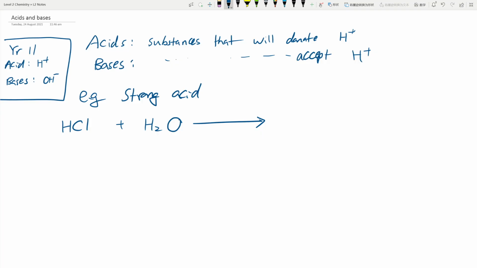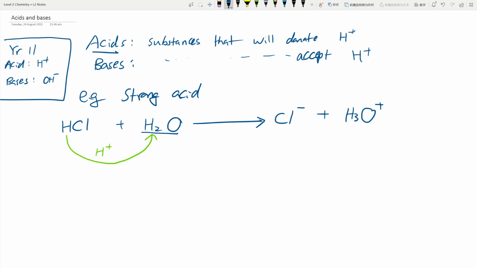So by definition, HCl is an acid. So what does it do? It's going to donate one of the H pluses, which it only has one. It's going to donate the H plus away from the HCl, so you don't have HCl anymore, you only have Cl minus. And where did the H go? The H went on to the H2O. So instead of having two H's, now I have three H's, and it has a positive one charge because I have one more H than I had before.